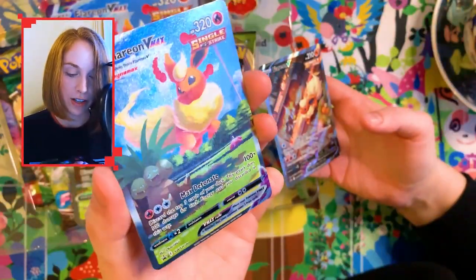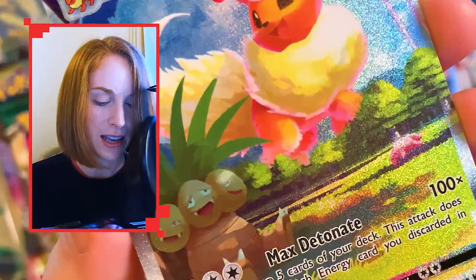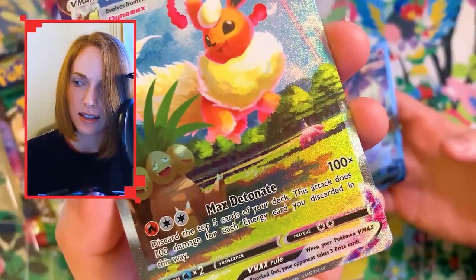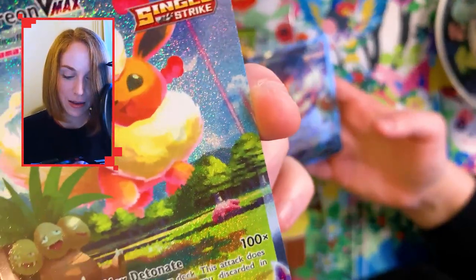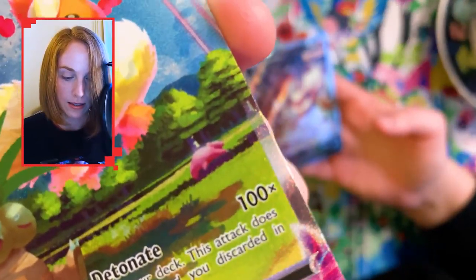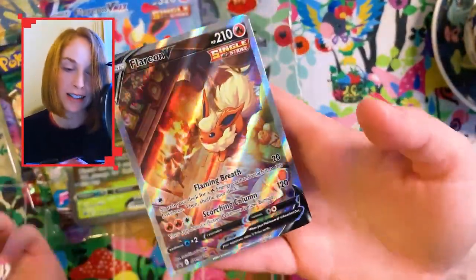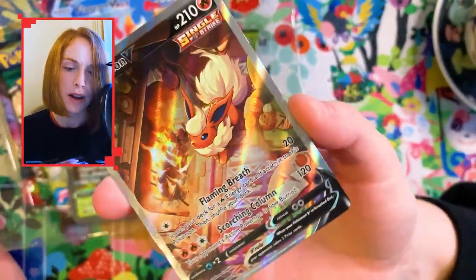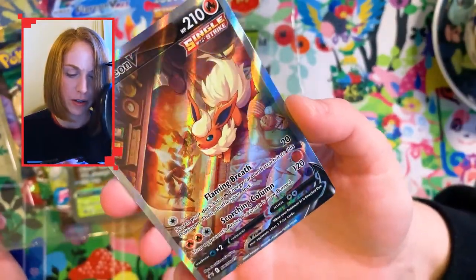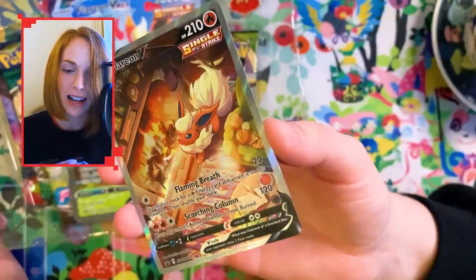Flareon VMAX. There he is, just prancing through a field. And there's an Excadrill. There we go. I remembered how to say that Pokemon's name. Not sure what that one is. Is that a Slowpoke? Don't know. Anyway, there's a happy Flareon, and this is one of my favourites, probably actually just behind the Sylveon VMAX, my favourite alternate art from Eevee Heroes. Little Flareon, all cosy by the fire. It's so cute. I absolutely adore it.